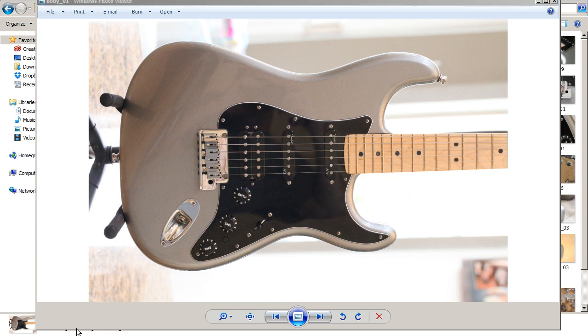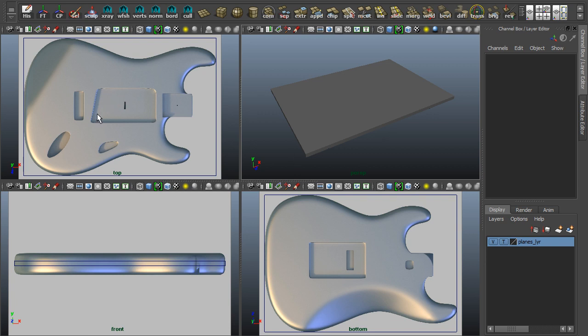So if you look at our image planes, you can see that these holes are in there. There's that little one for the little neck plate. And here's the one for that switch and the plug. And here's one for the pickups and the bridge where the strings go through. We're never going to see these, so they don't have to be pretty. They just need to be functional.